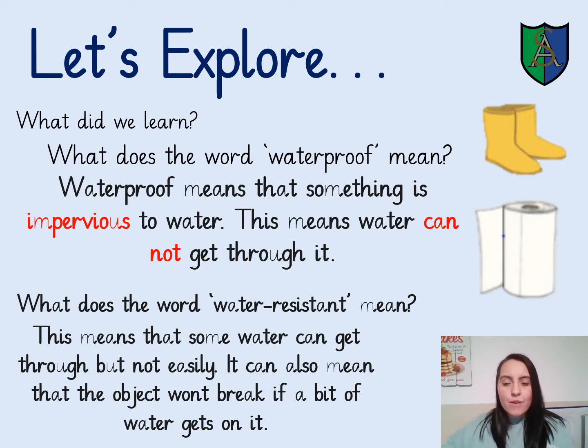Even with water resistant, you might find that coats that aren't quite waterproof but are water resistant mean that some water can get in, and that's why your coat remains a little bit wet, but it doesn't mean that it will break if water gets on it. Some people's coats are water resistant, but if you are wearing, say, a rain mac, for example, that would be waterproof because no water can get in it whatsoever, and usually the water just slides off the side, and then when you get inside, your coat is dry.